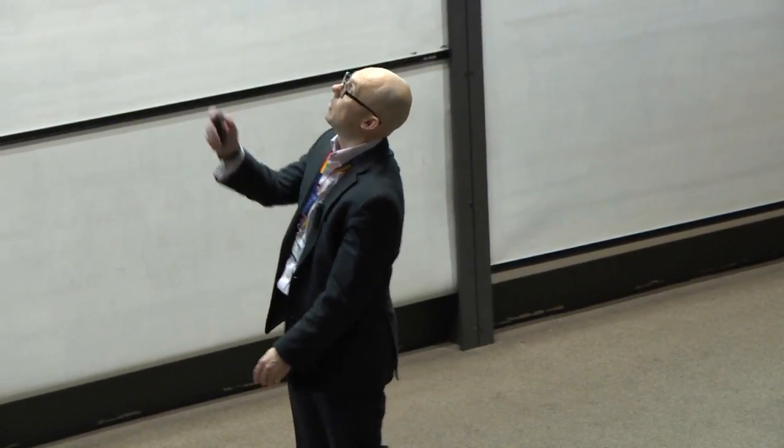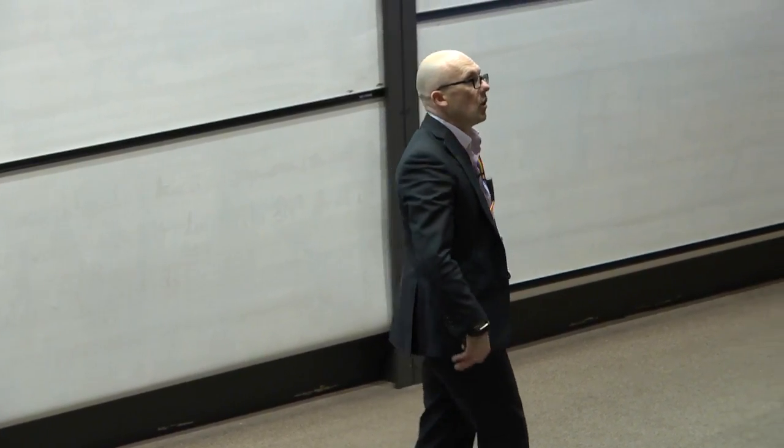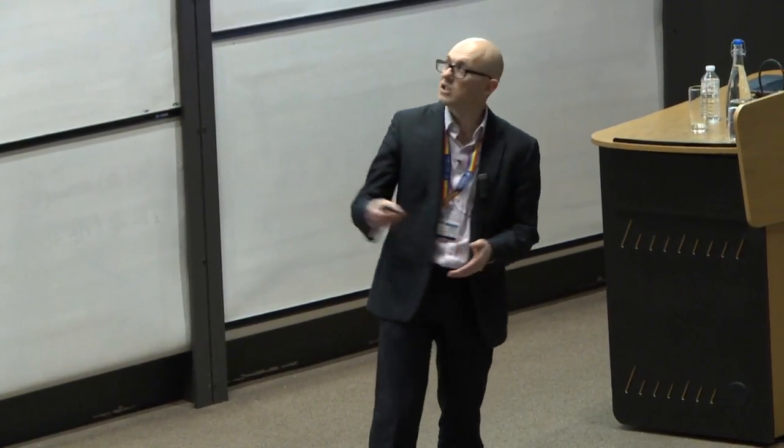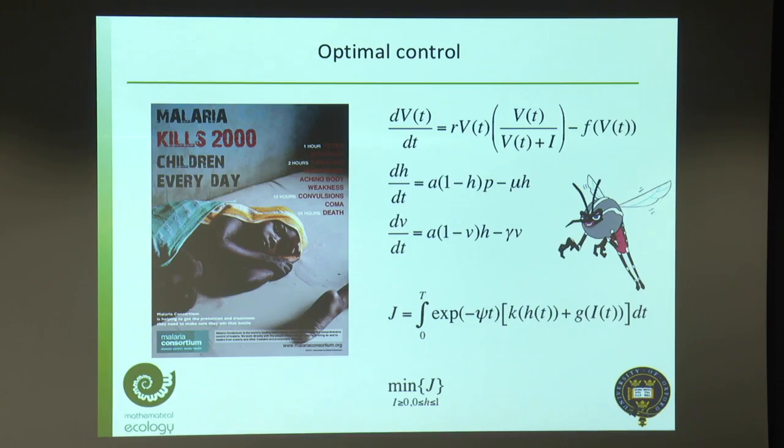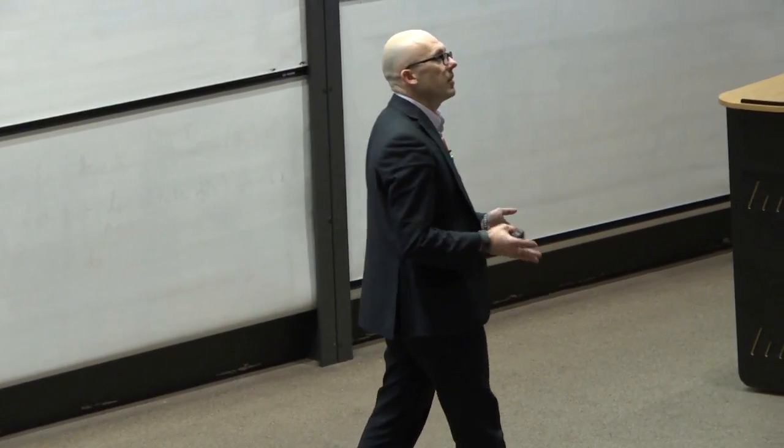There's a whole set of cool maths behind all of that, and it's to do with what we think of as optimal control. We can do optimization, we can do static optimization, we can say we want to just know what this is for some fixed values, but actually this is a dynamic problem. And somebody said you should shock people, Mike, so here's the shocking bit of this. This is a bit of an old poster, but still something like 2,000 kids die every day from malaria. Since I've been speaking over the last hour, probably 50 kids have died from malaria. But it's a completely preventable disease, and using these sorts of biocontrol methods, we have an opportunity to be able to do that.